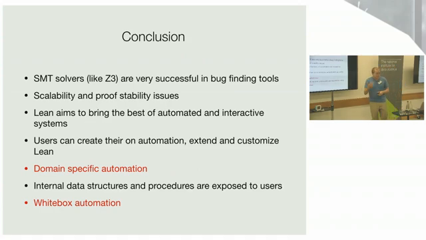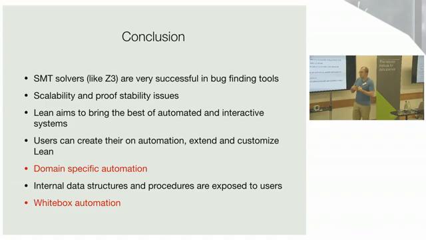Okay, what are the main takeaways from this talk, at least from my point of view? The first thing is that SMT solvers like Z3 are very successful in bug finding tools, right? CBMC is a successful tool, and from our point of view, it is a bug finding tool. Sage is very successful, and is a bug finding tool, right? But for software verification, at least when you're trying to verify non-trivial programs, in the experiences we had, we always run into scalability and predictability issues, right?